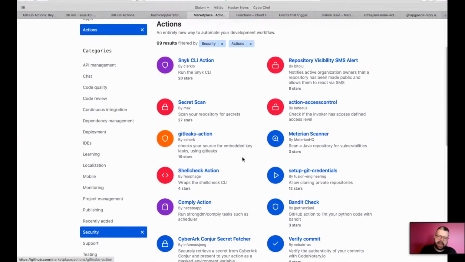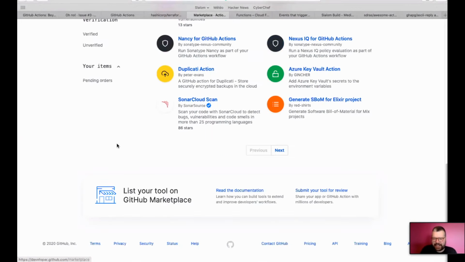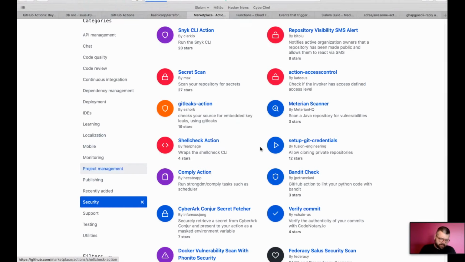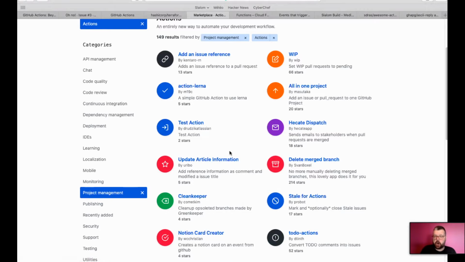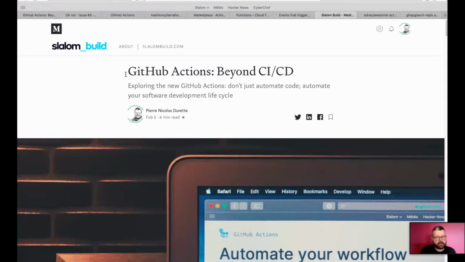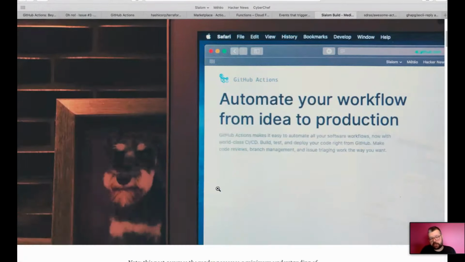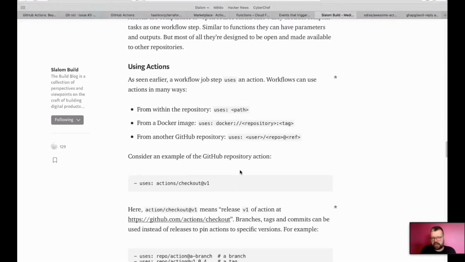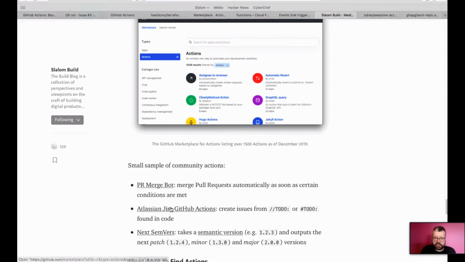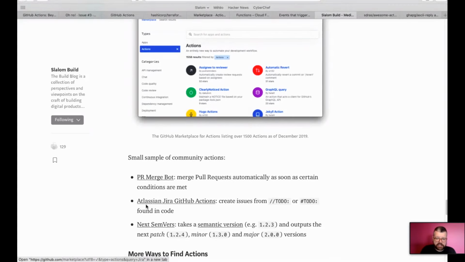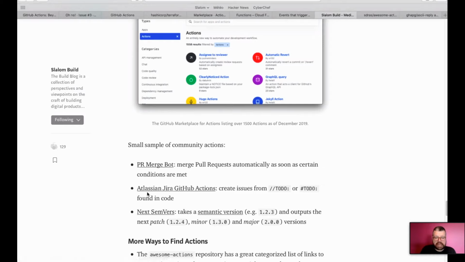There's actually a lot of them. Also project management, so there are a few things that are beyond the code. There's one that I find really cool. I actually wrote a blog about this, and this presentation is based on the blog, so if you want to know more in detail, check it out. For example, Jira has made actions for Atlassian administration that will create issues when it finds to-dos in the code, which I think is pretty awesome.